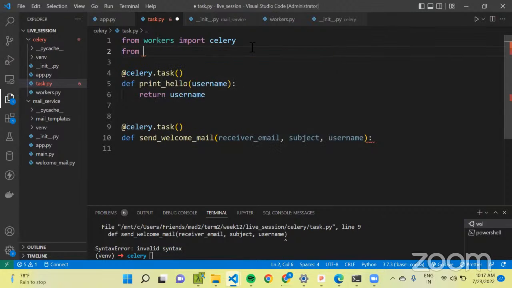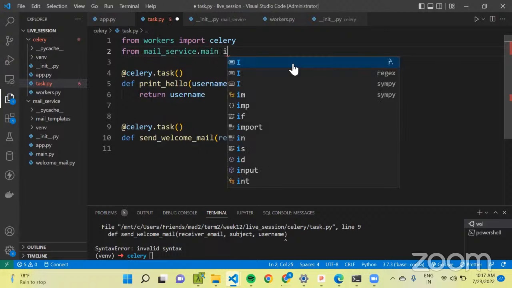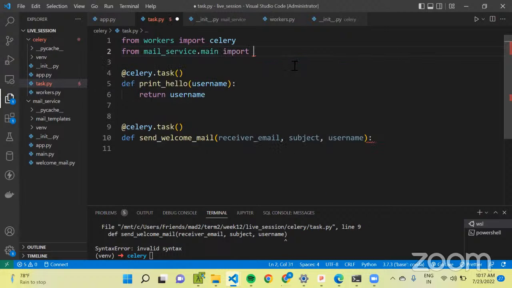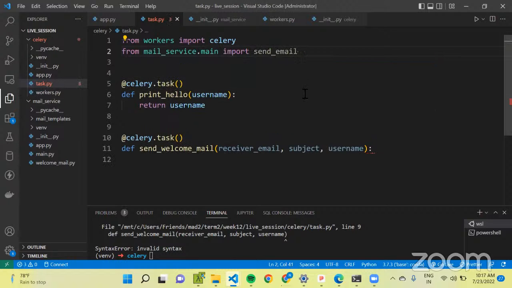Okay, let's not do this. I'll only do from mail services dot mail import send email. So I will import this inside our Celery app.